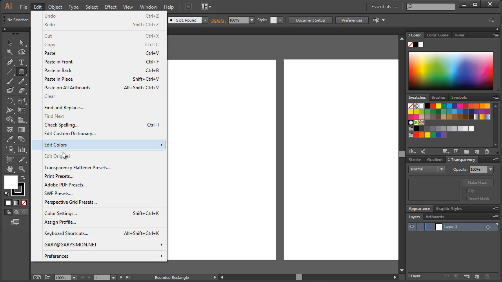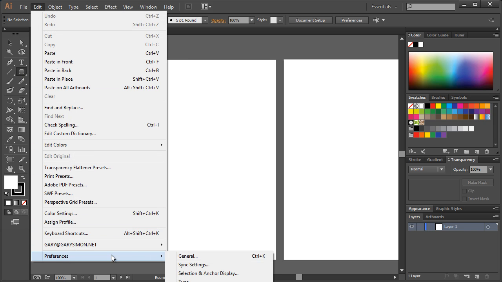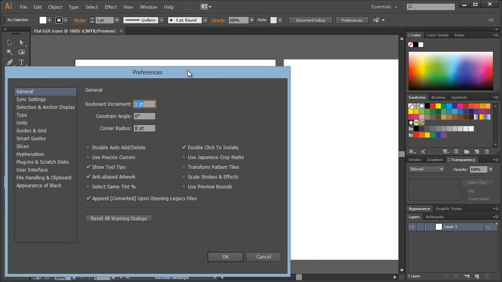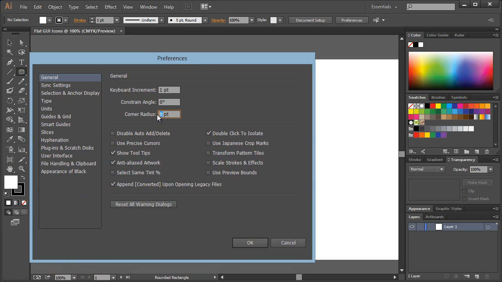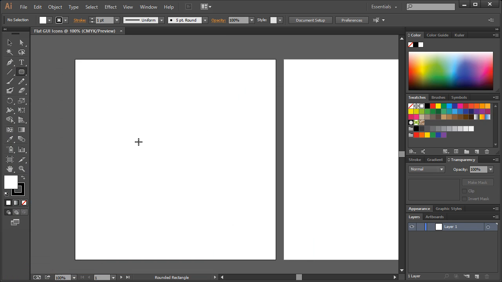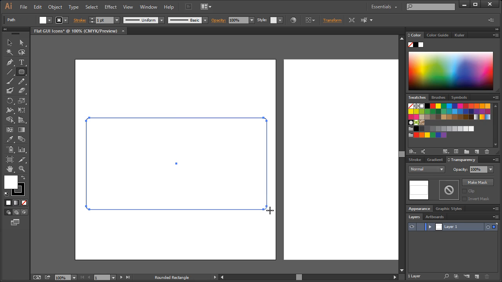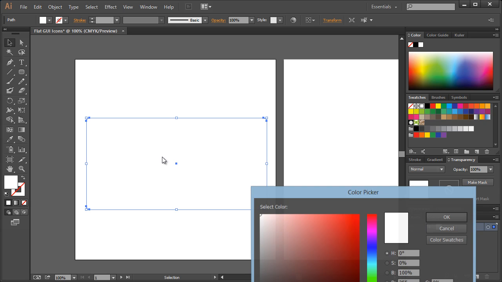And if we go to Edit, Preferences, General, we can specify the corner radius right here. I'm going to leave it 8, and I'm just going to draw out roughly something similar to what we sketched out. And for the stroke, I'm going to turn that off at 0, and we're just going to give it a blue color.